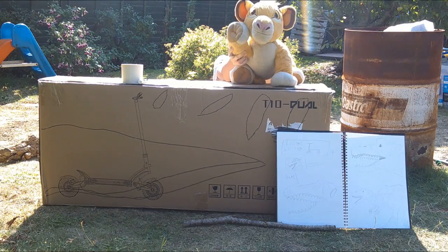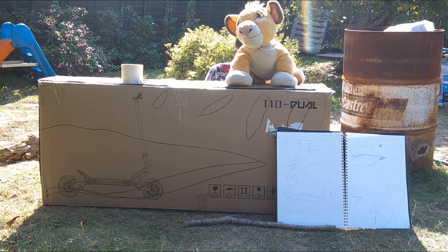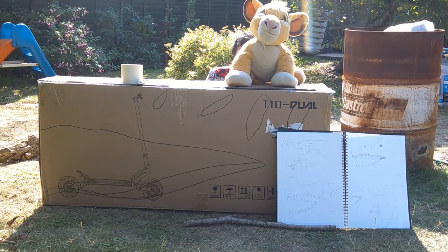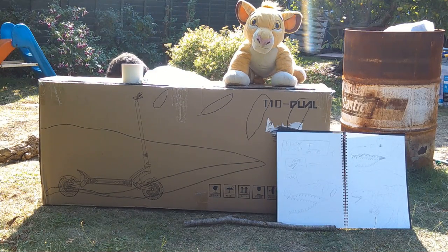Hello everyone, today we have this big cardboard box, used to make a Spinosaurus skull. And here's a hidden talent that Jacob has been hiding on YouTube for forever: he can create dinosaur skulls out of cardboard boxes. And here is him walking past, so let's get straight on with the build.